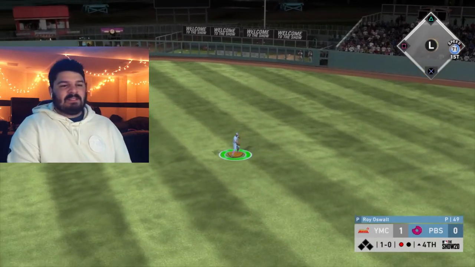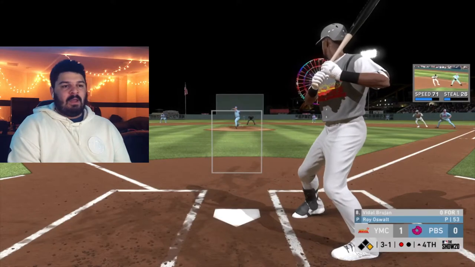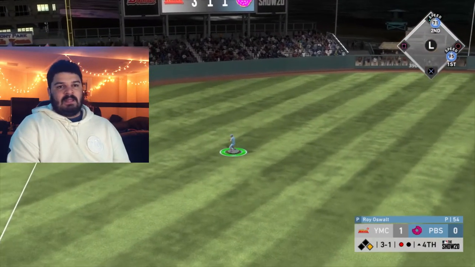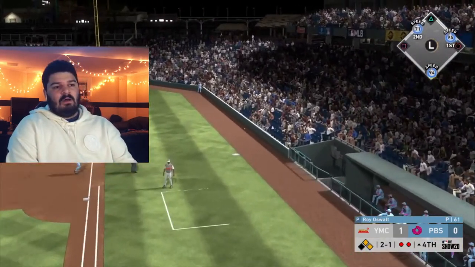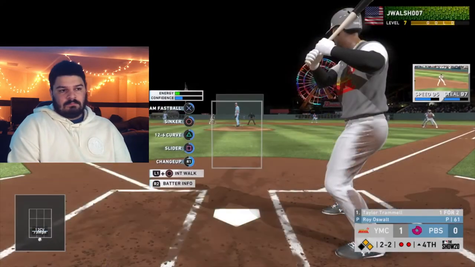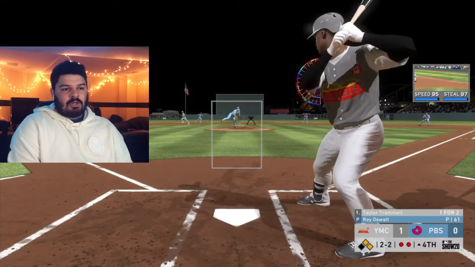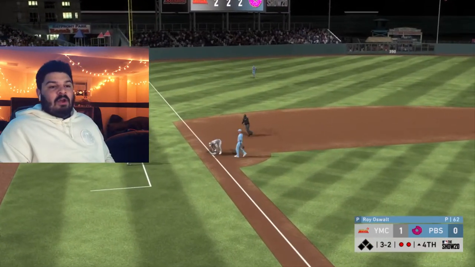Ooh! Ozzy barely misses that. It's going to be a one out base hit for DIDI. Going sinker low and away. Damn, man. Gets another base hit. Let's go. Right side, but it's well fouled. Inside 12-6. Runners are moving. Perfect throw. Let's go. And we get him at third. And that ends the fourth.